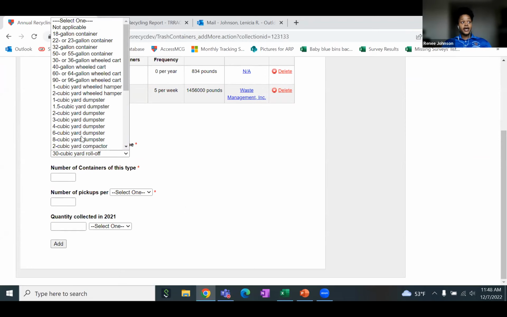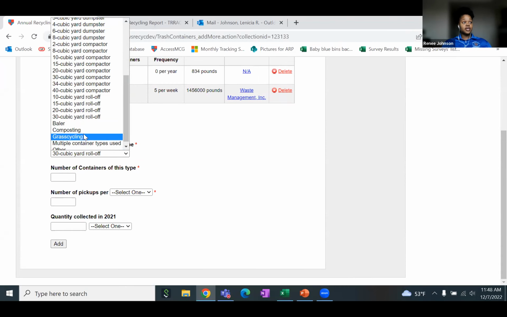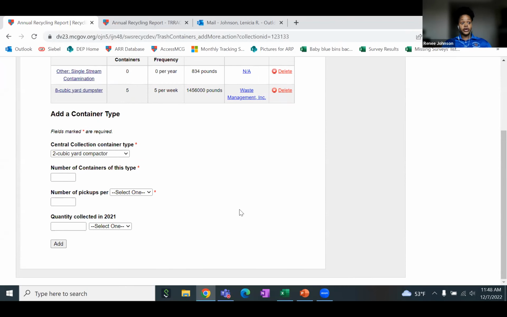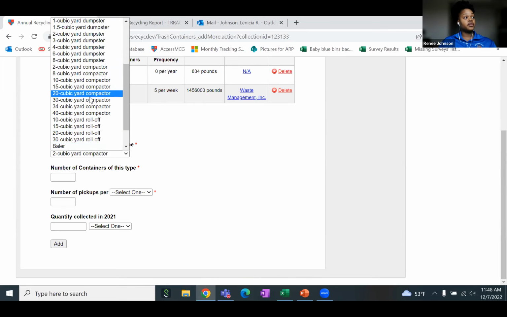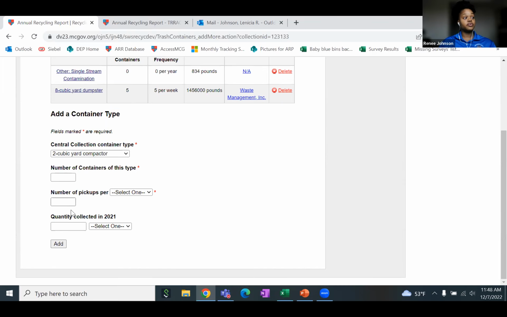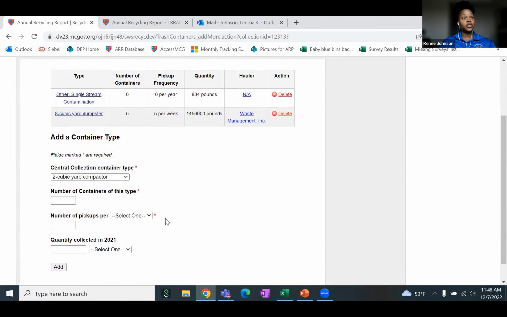If your property has compactors, this is also another situation where we can't generate a calculation for compactors. So you're really gonna wanna reach out and find that out as well. So yeah, just be mindful of the different container types that you're selecting and the frequency, and you should be okay.